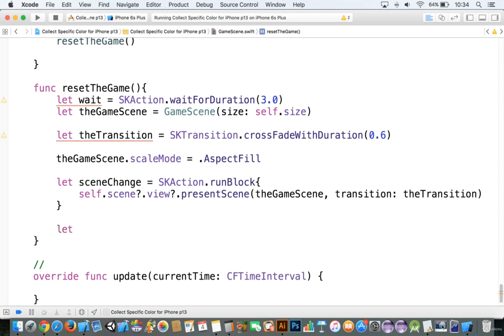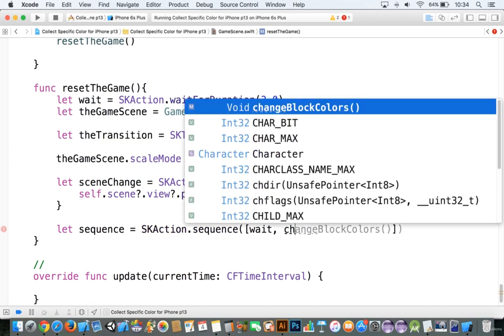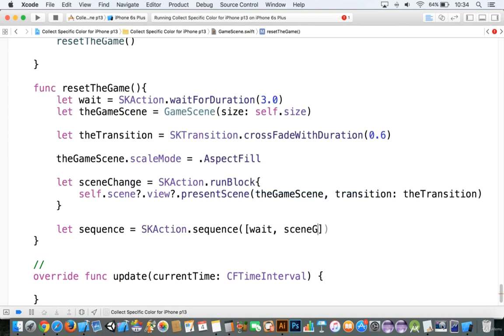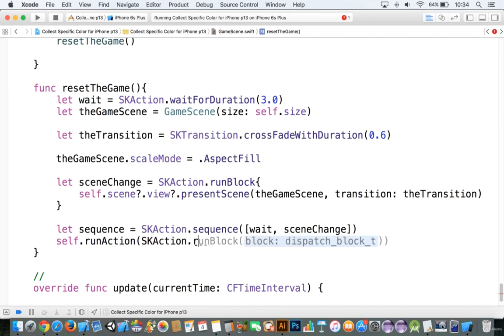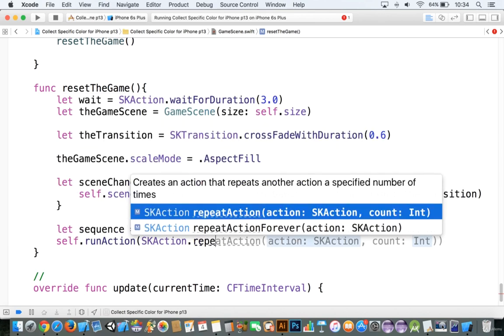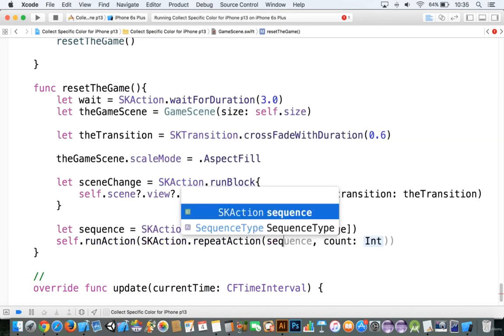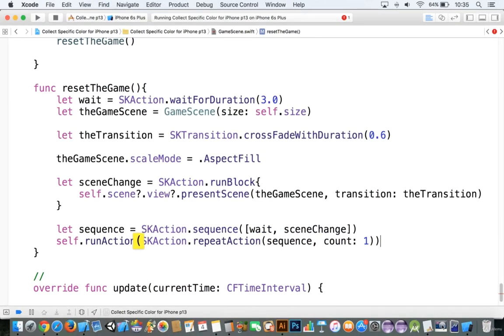Outside of the run block, we'll do let sequence is equal to SKAction.sequence, and we'll make that the wait, then sceneChange, just like that. Make sure they're both SKActions, and we're going to go to self.run(action), and we're going to go to SKAction.repeat. We're going to repeat the sequence a total of 1 time.